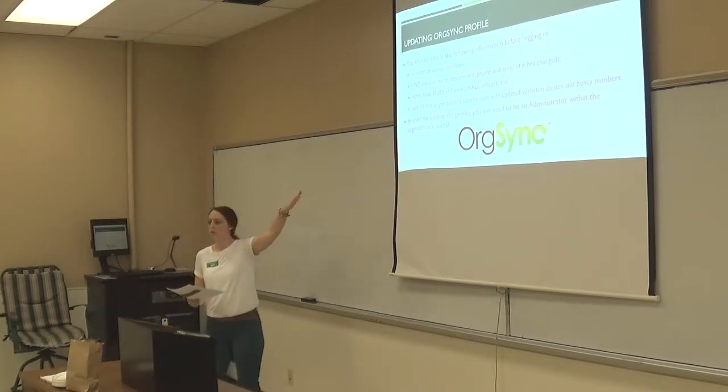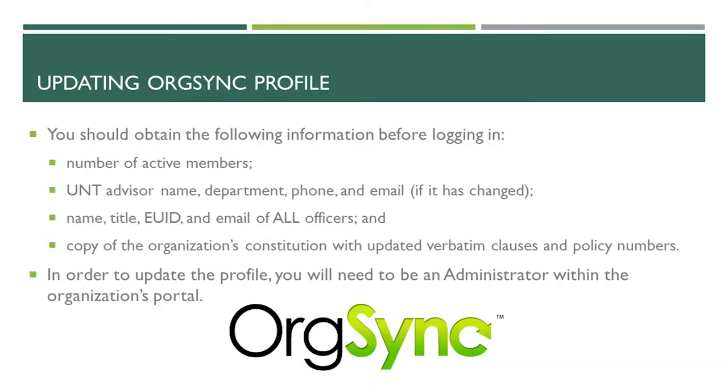The last thing that we did tell organizations about their constitution this semester is, I'm sure you all know, or most of you probably know, that the policy numbers at the university changed within the last year. So that means our student organization policy number changed. And that, a lot of times, is mentioned inside of the organization's constitution. That, as well as some of the verbatim clauses that we require in each constitution, were things that we wanted to make sure every student org had included. So we told them this at the beginning of this registration period. Some of them are still working on that, so if you've seen your organization, hey, we need to make some updates to the Constitution, this is probably why.